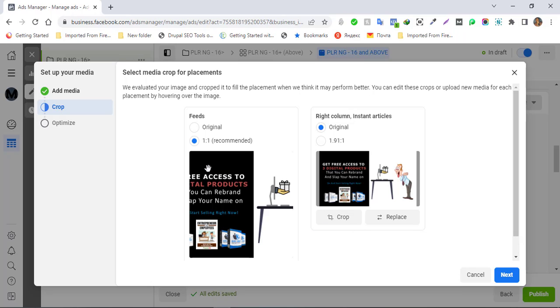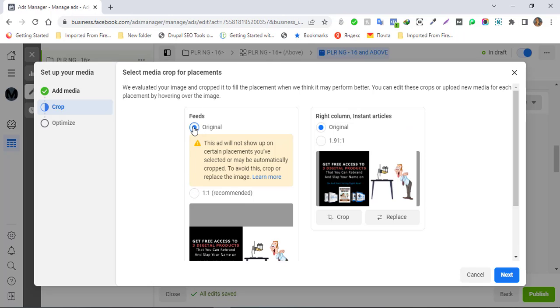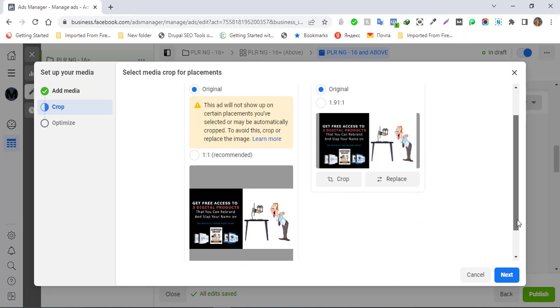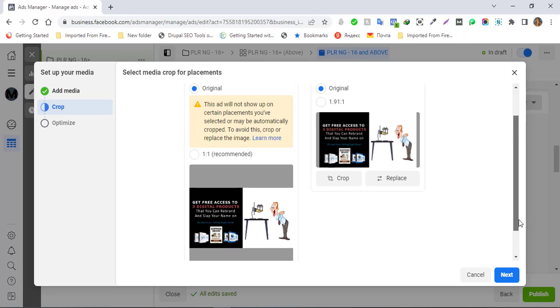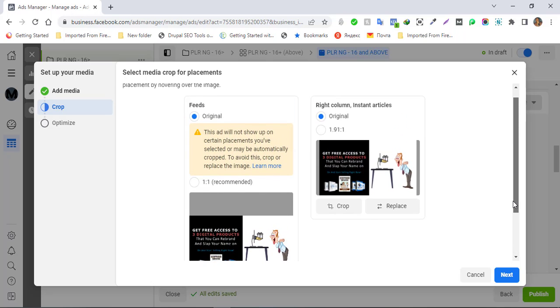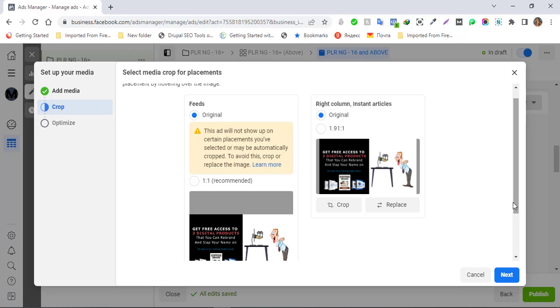This side is going to appear on feed. Right hand column, this side will appear. This is the original. This ad will not show up on certain placements you have selected or may be automatically cropped.